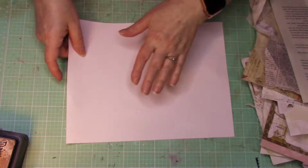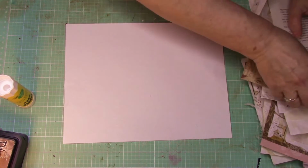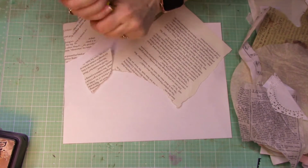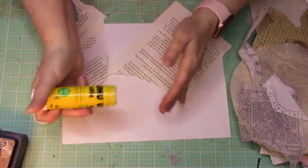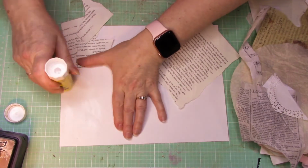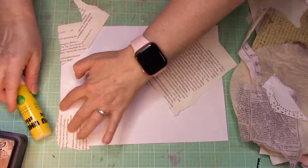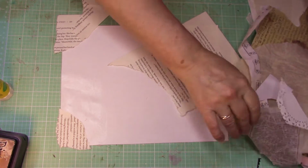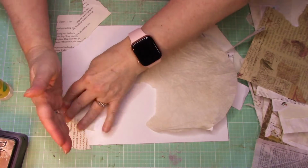So here's my sheet, and I'm going to use just a glue stick, and I've got it all cleared. What I'm going to do is start ripping and placing pieces on it. Now the pieces don't have to be teeny, tiny, because we're going to be cutting this up. I'm going to cut it anywhere from maybe an inch and a half to maybe 2 inches, 3 inches, depending on what I want to use it for. There's no certain size. This will be cut up.